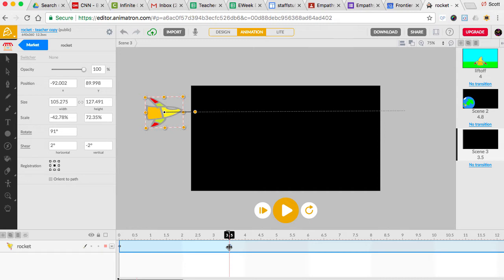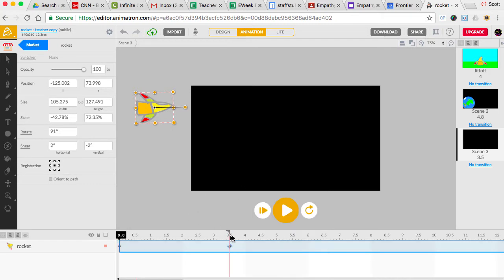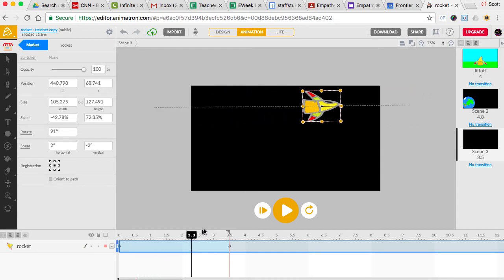Let me undo that. That's not uncommon that I make mistakes. So I'm going to remove that keyframe. And I want it to begin at the very beginning, way over here. Now, let's see what I did wrong. I come over here and I hold down the Alt key and say Insert Keyframe. And, oh, I think I know what I did. I need to move this bad boy over here. And the timeline marker. And I come on over here, and that's the effect I want. So that when it flies across the stage like that.